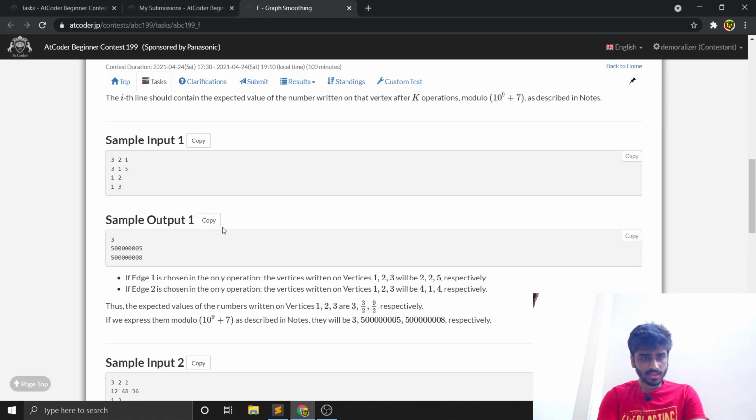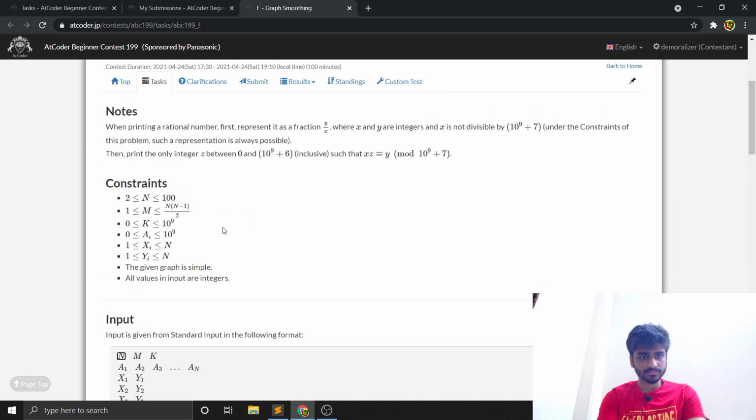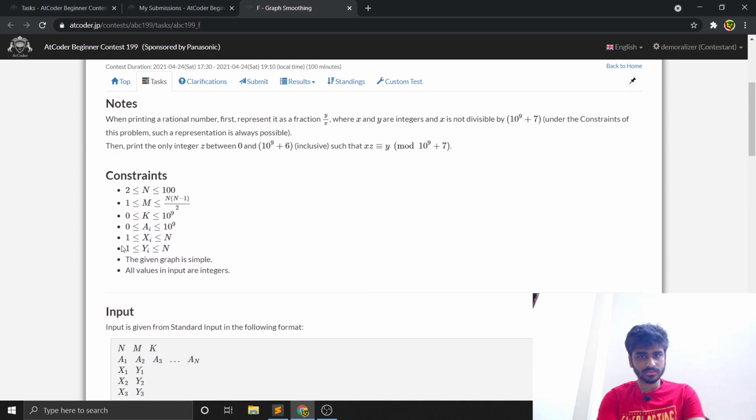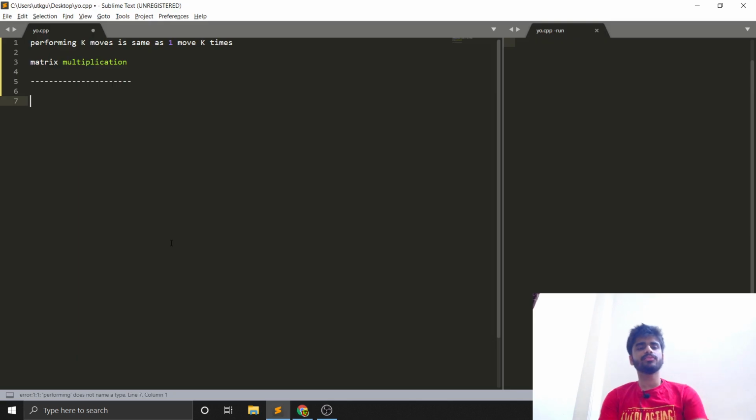Okay, and yeah, what are x and y? These are the edges, right? So we need to examine our matrix, and for that we need to examine what one move will look like. At the end of one move we will multiply by 1 by m, because that is the probability that we take a certain edge, right? So we take the sum of values that we will get if we choose a certain edge at a given vertex, and then multiply all of it with 1 by m, right?